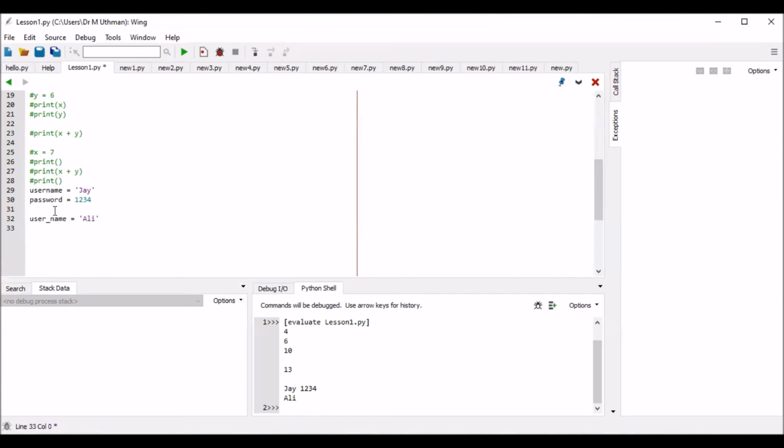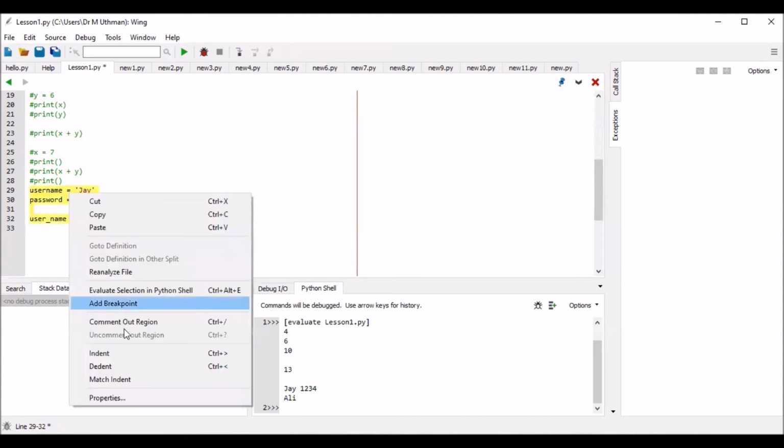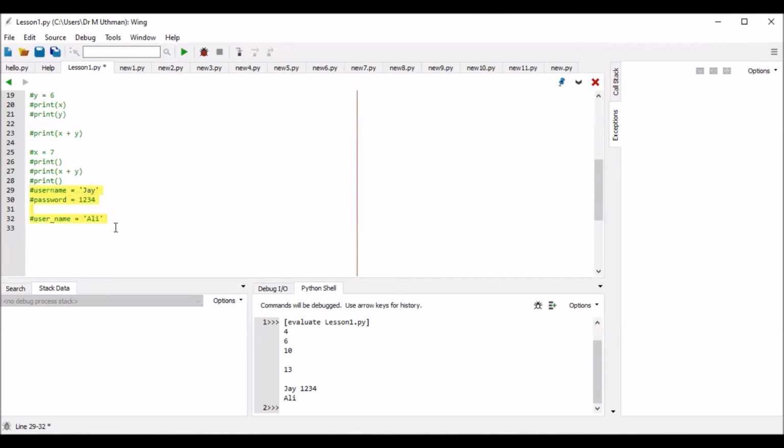But what if we want to write a program? Let me just comment this out also. Let's just write everything afresh. If you want to write a program that will ask the user for their username and then ask them to provide their password, for example, there's a built-in function, just like we have print. We have this built-in function called input. Input is another built-in function, just the way you have print as a built-in function.